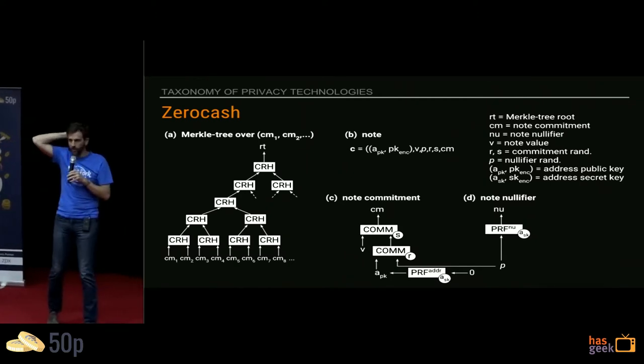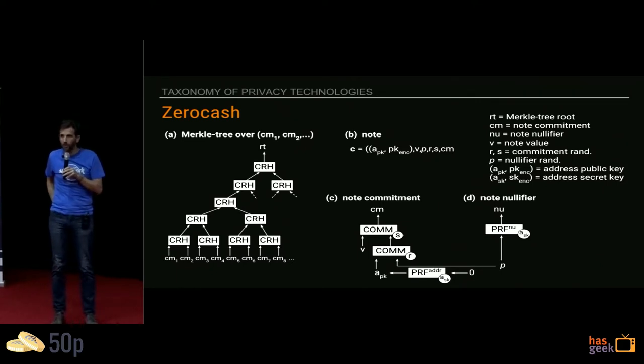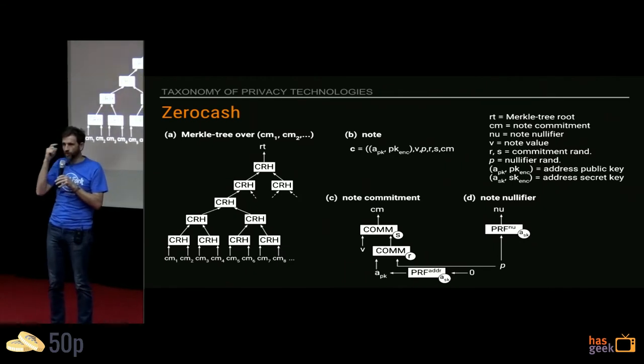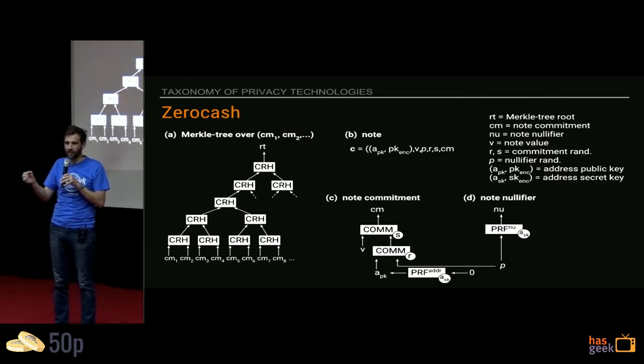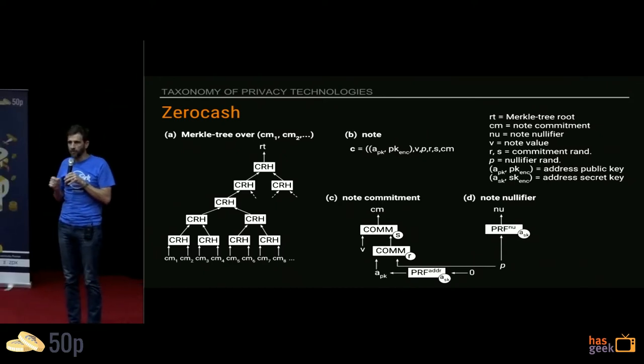So I said we have these zero-knowledge proofs. A zero-knowledge proof is a general-purpose thing where you can prove not only that two balls are different colors, but also anything that you can write down in a sufficiently short program, you can then prove something about it. Now, you can think about it as you have a document and you prove a truth about the contents of the document without revealing the document. But I'm a programmer, so the way I think about it is you have a program and you can prove that a certain string is the output of running your program without revealing what the input was.